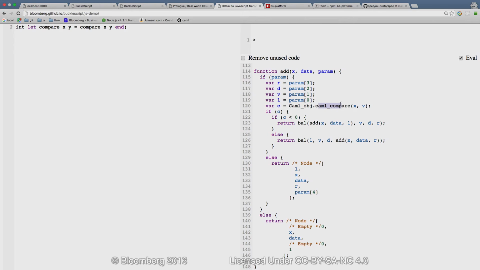The cool thing with Bucklescript: if you know JS OCaml, you know the runtime is written in JavaScript. But in Bucklescript, the whole runtime is written in OCaml itself. The reason is that in Bucklescript, it's very easy to consume an OCaml library as JavaScript code. If you do this in JS OCaml, you have to manually write which functions you want to export and make sure it's correct. Here in Bucklescript, the runtime is written in OCaml, and you can just consume the runtime as a JavaScript library in the compiler itself.